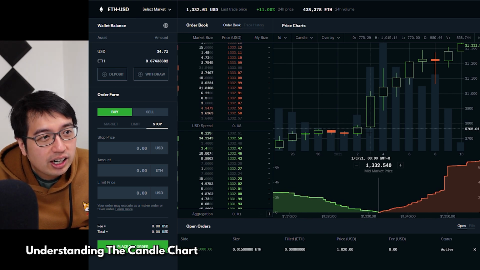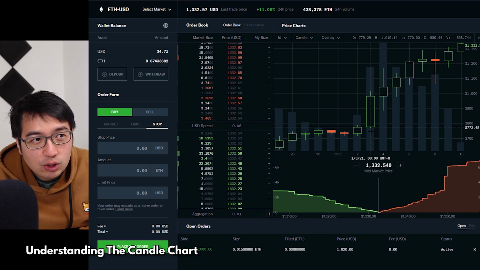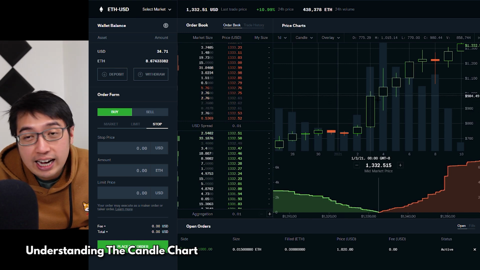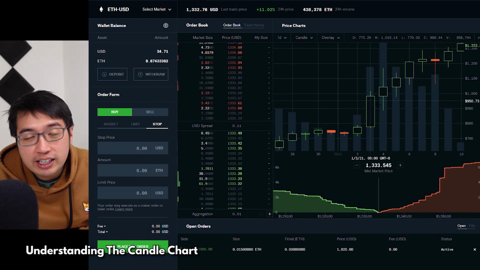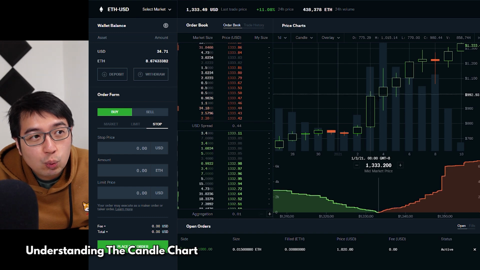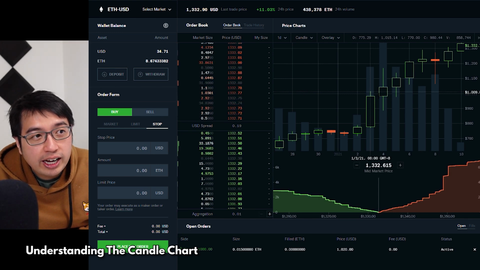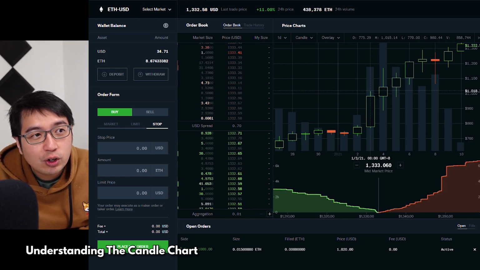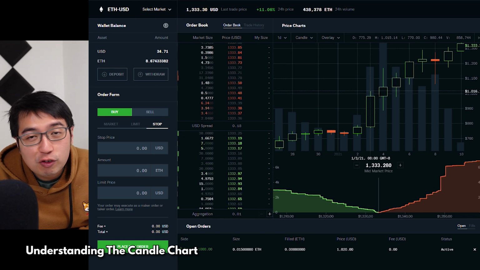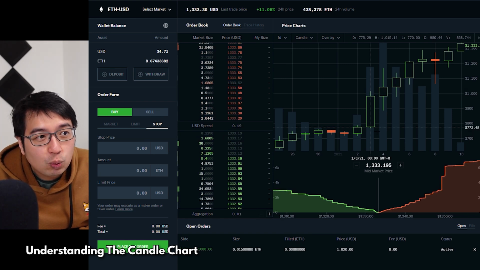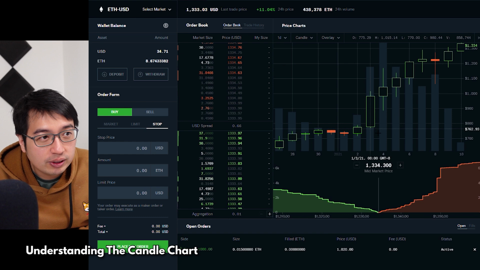Since we're on the daily chart, it shows here the open price on January 3 was $773, and the close price was $984. Basically, the start of the day here is at the bottom, and the end of the day here is at the top. Now, the extra wick here, the candle wick, just shows how much more the price went up during the day, but that's not where it closed. It just shows the price is fluctuating, but we closed down here at $982 while the price fluctuated to over $1,000. There's also a wick below the open price, and that just shows how low the price went that day too.